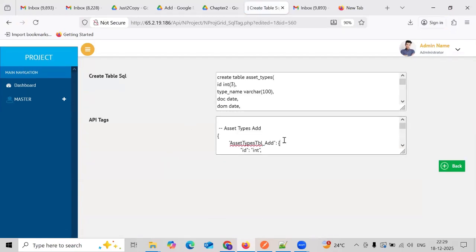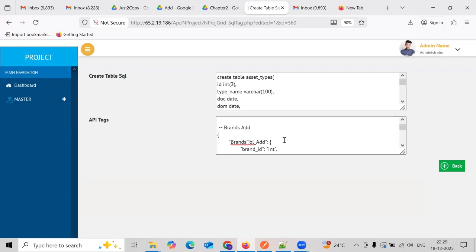Here you could see tags for asset type add, update, delete. For everything there would be, like for status add, update, delete. And for brand, this is what we are looking for. Similarly add, update and delete are there. Now let me take the add part.